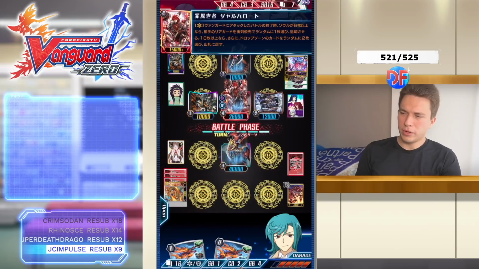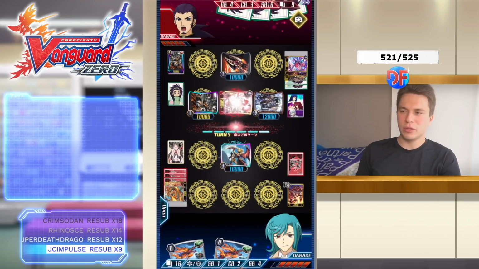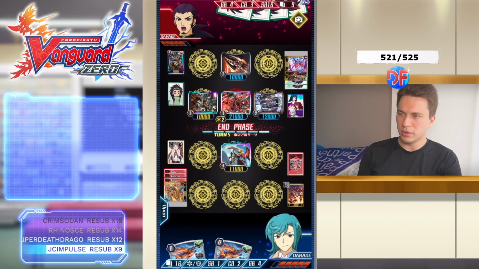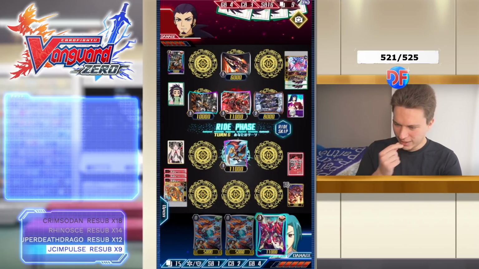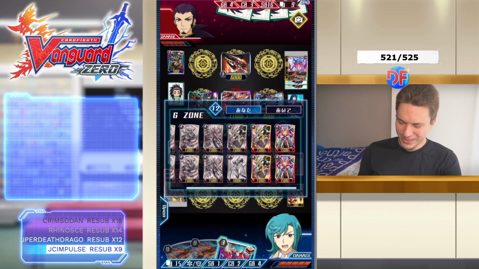Okay, I was gonna pop my rear. But the intercept literally did nothing. I was praying I would win me the game, but it did not, unfortunately. Oh my god, how did he do it? How does he do it like that?